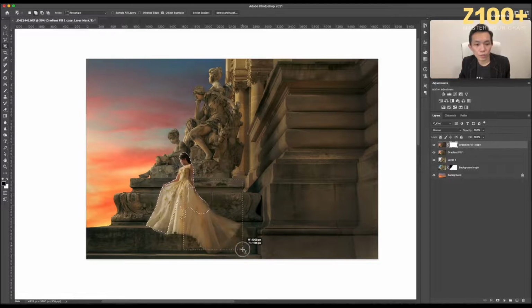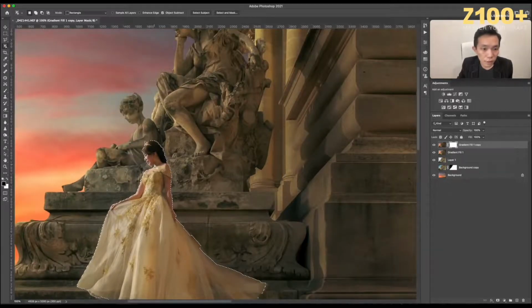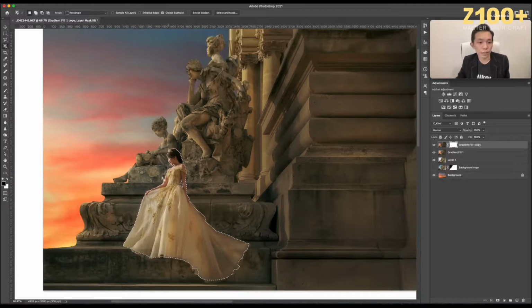Alright, so we have more here for the subjects. So here you have already the subject done. A little bit of small part you can remove, and also here it's very easy, simple.